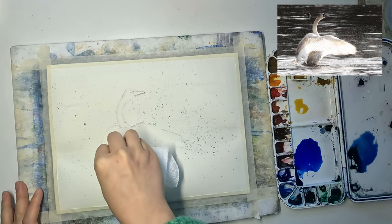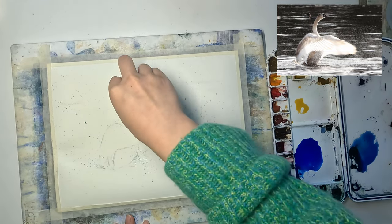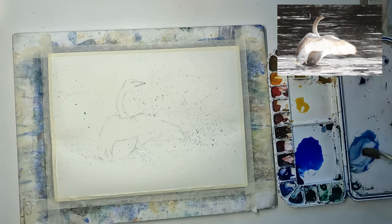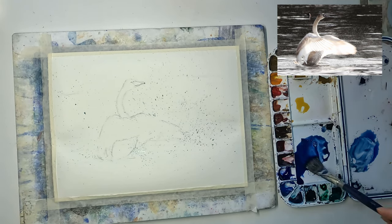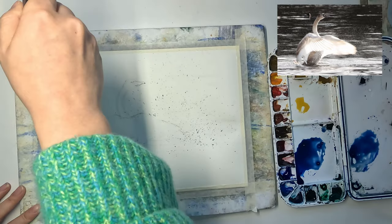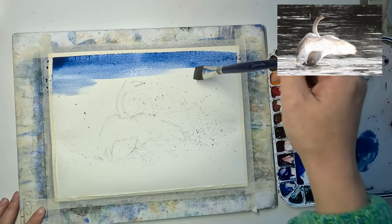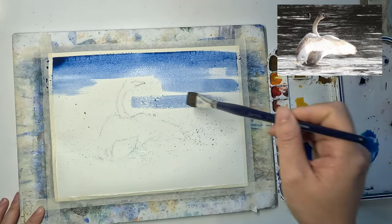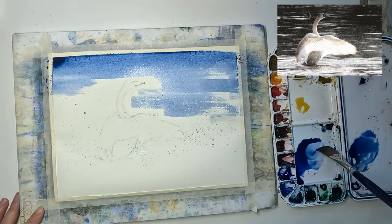After waiting for the paper to absorb excess water, I'm using a paper towel to further dry the areas of the swan so that when I apply watercolor paint to the water surface it won't run into the shape of the swan. I have made a big puddle of dark blue with French ultramarine and a little bit of sepia. Make sure you have mixed enough paint and that the mixture is dark enough, because in order for the swan to pop out the background has to be dark. When making a big puddle of watercolor you might misjudge the strength of the color, so put in a lot of paint and a lot of water. Using a sable flat brush to paint the water surface.